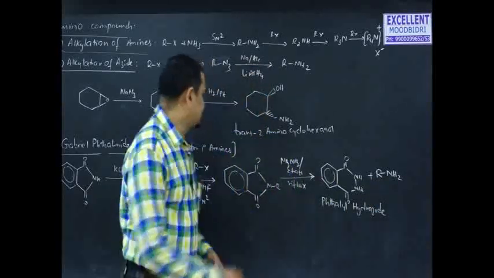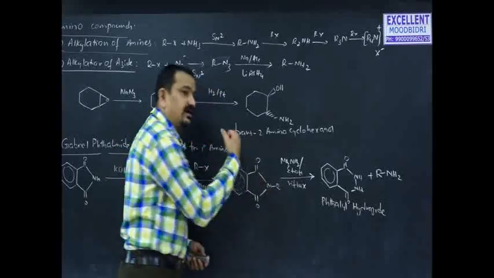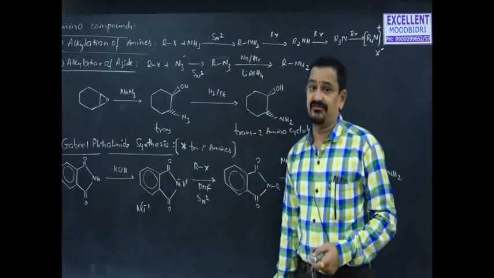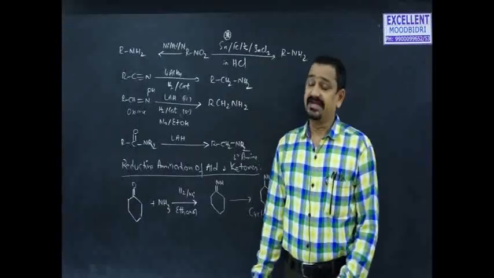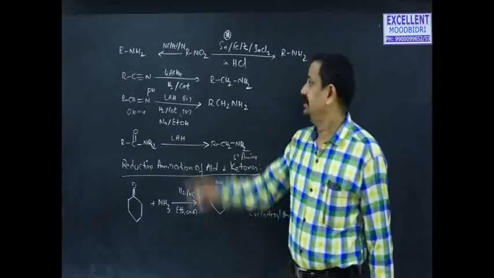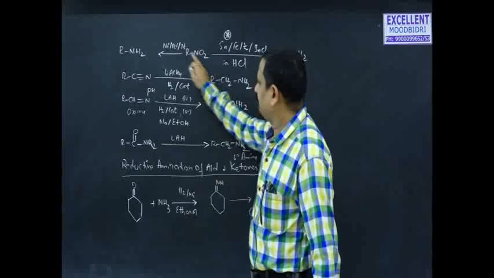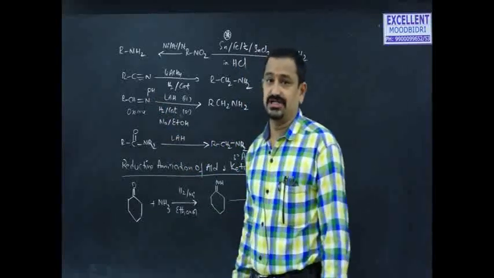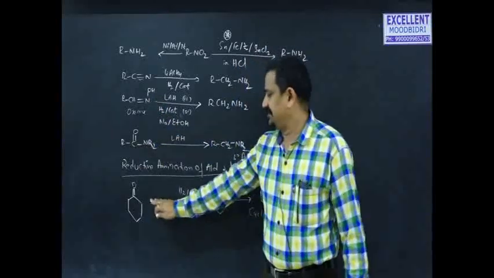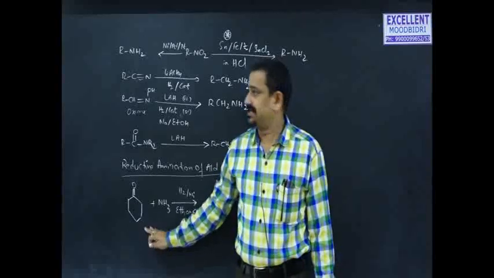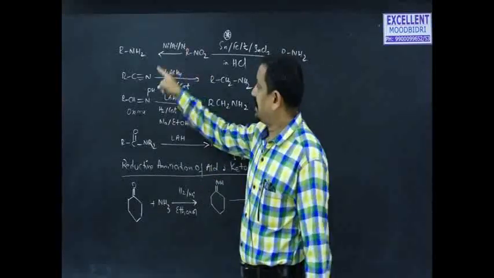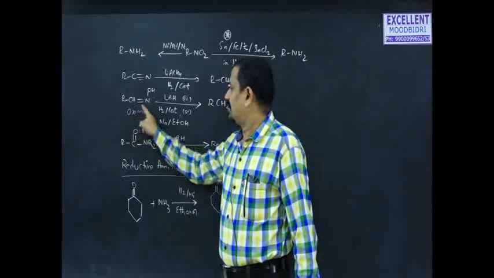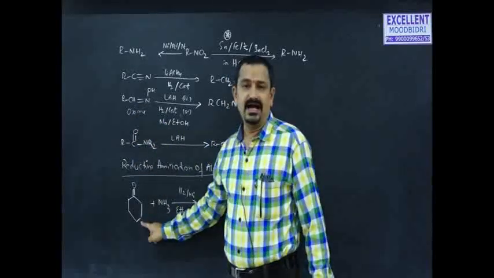As we discussed, only one alkylation is possible here. This method is very important and the best method for the preparation of primary amines. When it comes to other methods of preparation, amines can be prepared from nitro compounds, nitriles, oximes (C=NOH, that functional group is oxime), amides, and even from aldehydes and ketones. Amines can be prepared using nitro compounds, nitriles or cyanides, oximes, amides, and aldehydes and ketones.